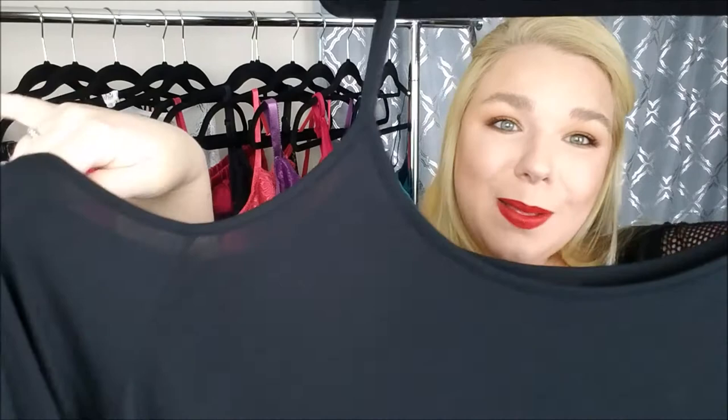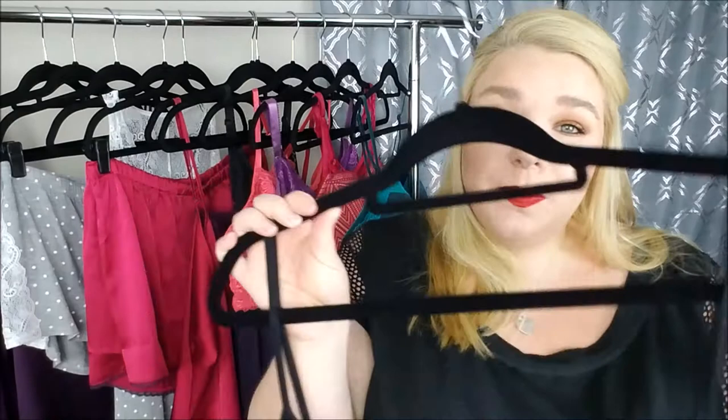My last loungewear set is Marjorie — a cute black and gray number with a pair of leggings. The top is actually a cold shoulder top with long sleeves, great for keeping warm in winter while still showing a little sexy shoulder. The fabric is so soft and it has a drawstring on the bottom so you can make it tighter or looser. The pants are a basic striped legging with cute little ruching at the bottom. They were a little long on me since I'm short, but the built-in ruching makes it look intentionally slouchy, and it'll look great on taller people too.